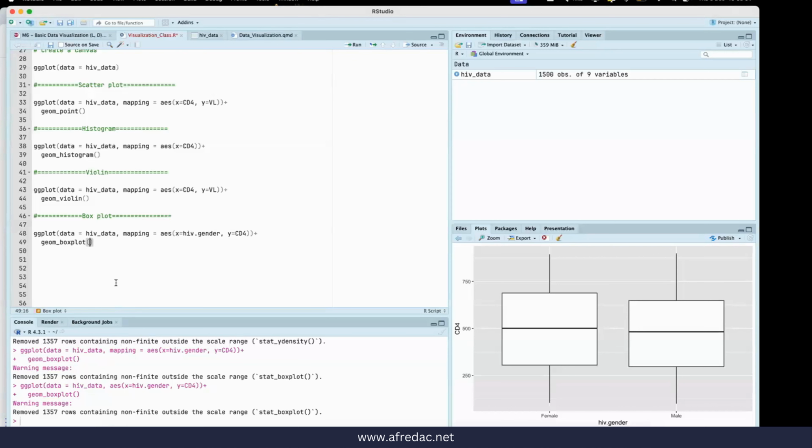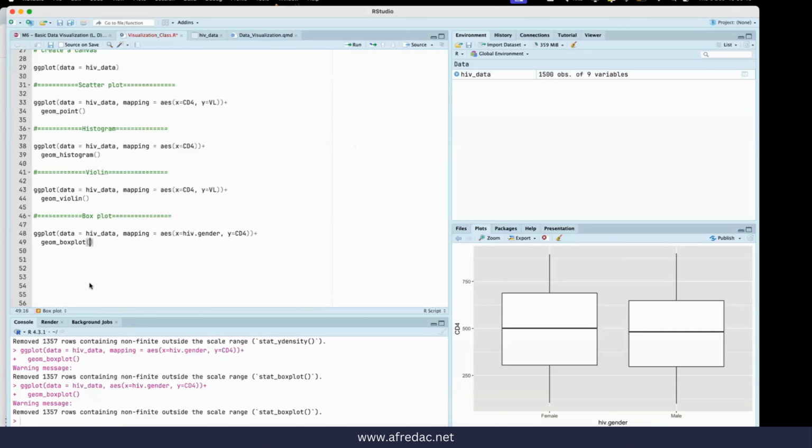But since I have HIV gender here, why can't I also map by it? Oh yes, thank you, Ashan. I think it's good practice to use mapping equals to, then you continue. But it's true, as I've illustrated, you can use it without the word mapping.